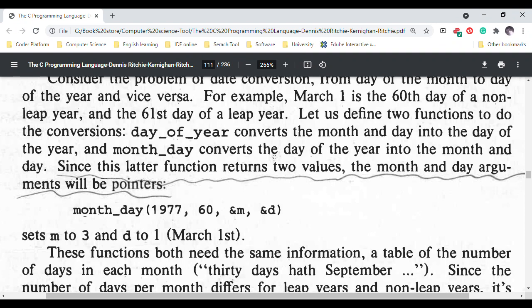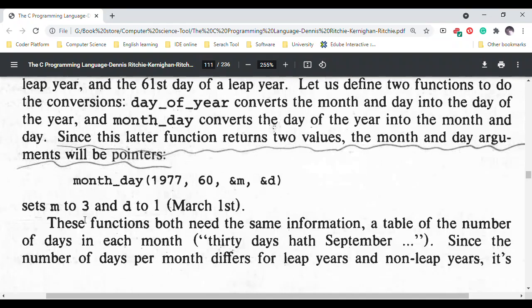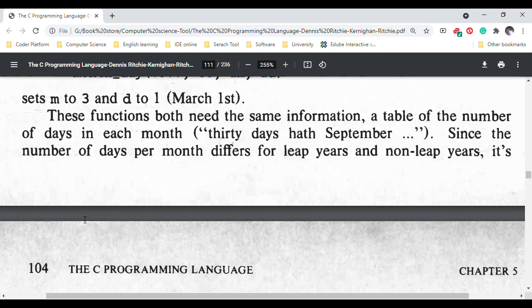Let us define two functions to do the conversions. day_of_year converts the month and day into the day of the year, and month_day converts the day of the year into the month and day. Since this latter function returns two values, the month and day arguments will be pointers. month_day(1988, 60, &m, &d) sets m to 3 and d to 1.